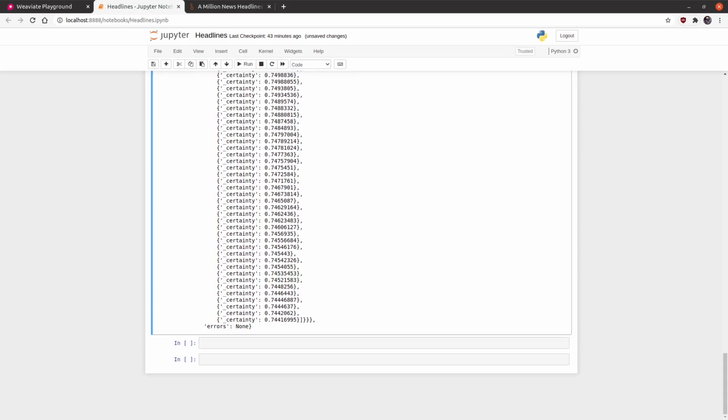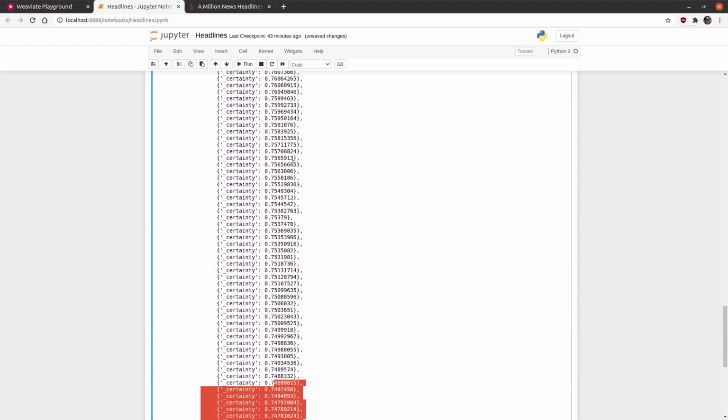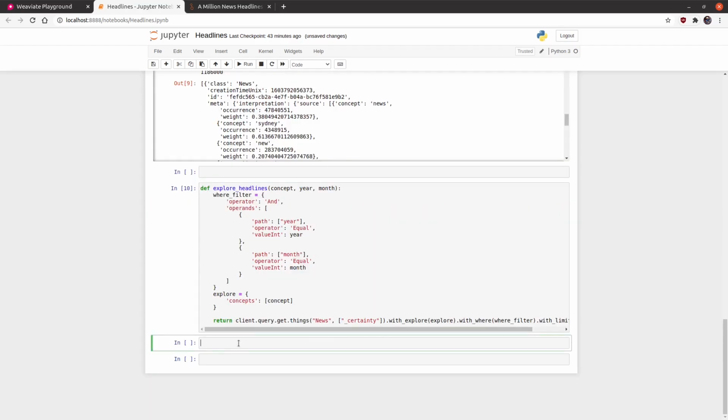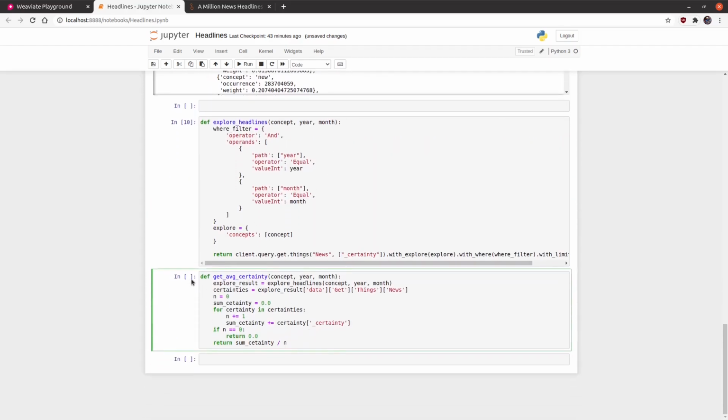Then I created a small function that is using this long list here and creates an average of it. So let's remove this and paste this function in. So we have get average certainty, which calls our just created query, and we're just going to sum this up and then return the average.